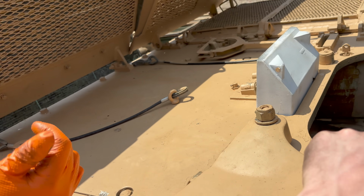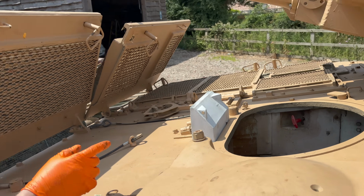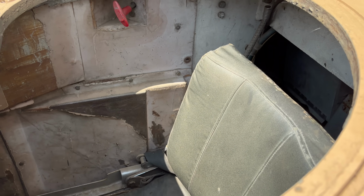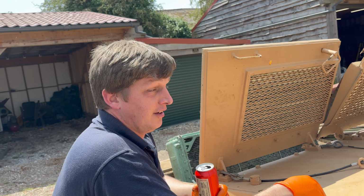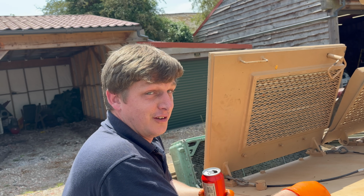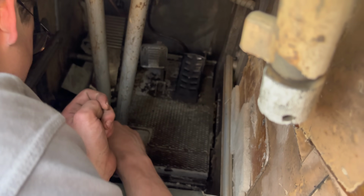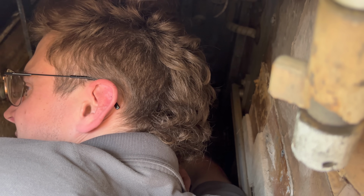Or do we go in from underneath? That looks like someone's got to be upside down in there though. Well, you can take the back off the seat. Seat lifts off the back, and then your feet can kind of go into the crew compartment in the back. Oh, I'm in. Oh, it's not done up. I wouldn't want to be in here too long. There's lots of things pressing in places where I don't like things pressing.